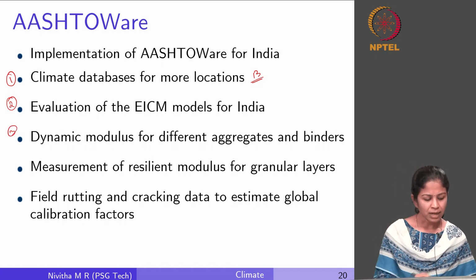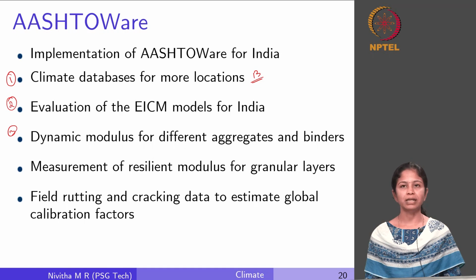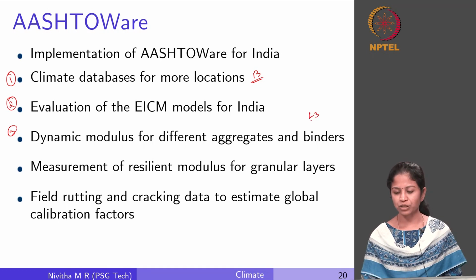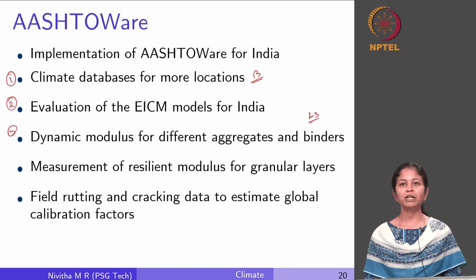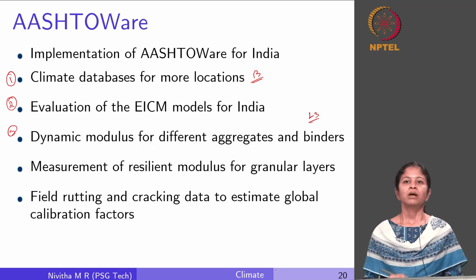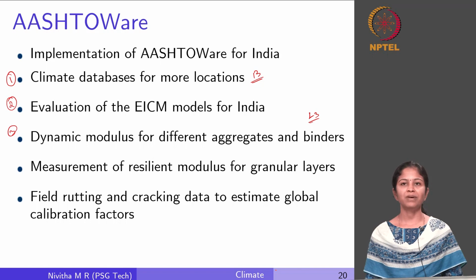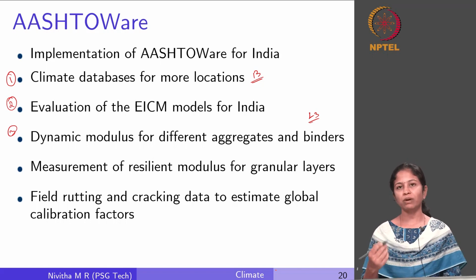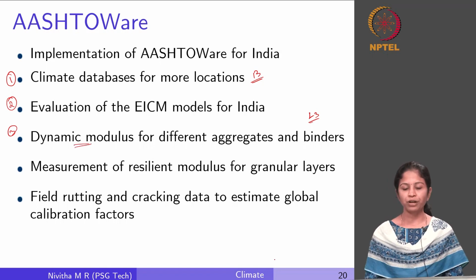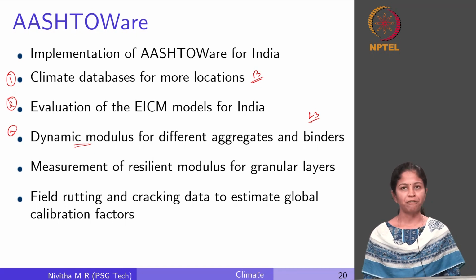The third one is dynamic modulus value for different aggregates and binders. Again, if we are using a level 3 kind of input, which is more related to the default values available in the software, we do not have the modulus values for the type of mixes that we use in India, right. So, we need to collect more data related to dynamic modulus for different aggregates and binders and then we should be able to use it in the software.